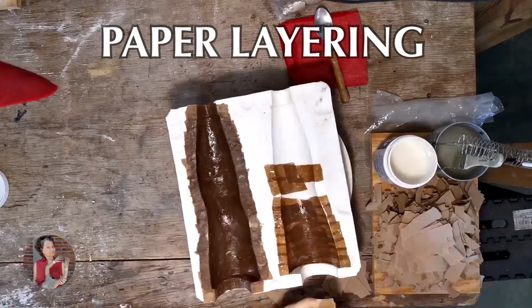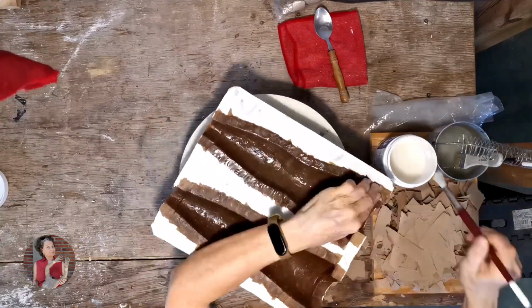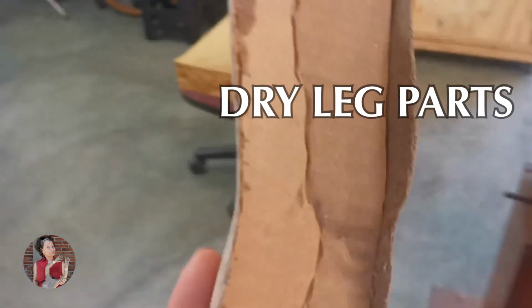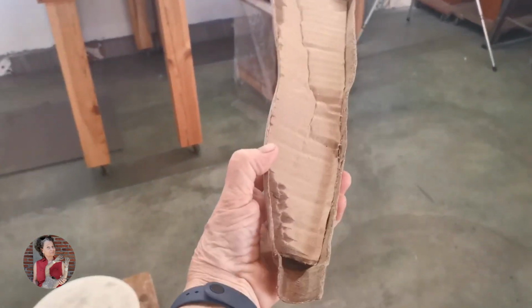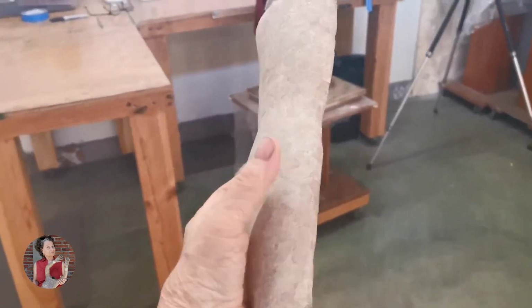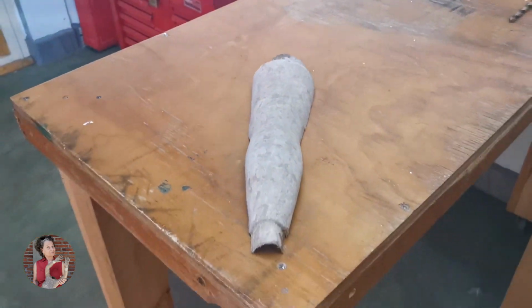And here's the making of the legs, layering up the craft paper inside the leg molds. I made those, I waited for them to dry, and then I attached them. In this case, with this sculpture, I didn't put those legs together first. I put one part on the sculpture and glued it in, and then I put paper paste and glue on the other side, and I attached the two pieces together.